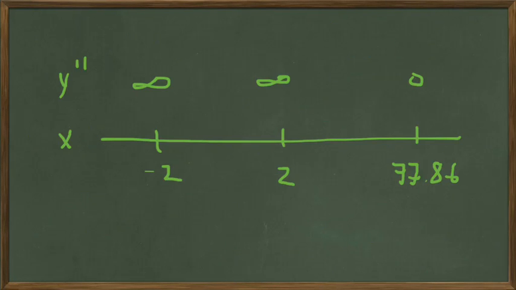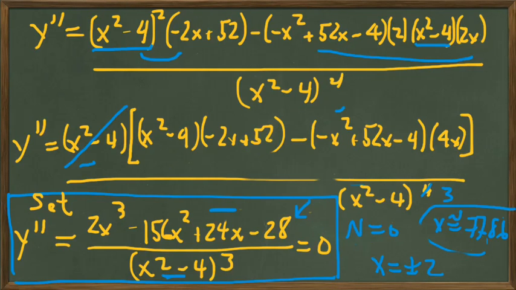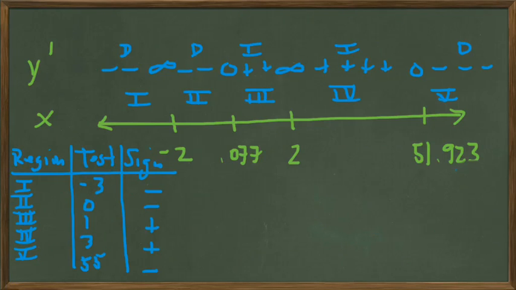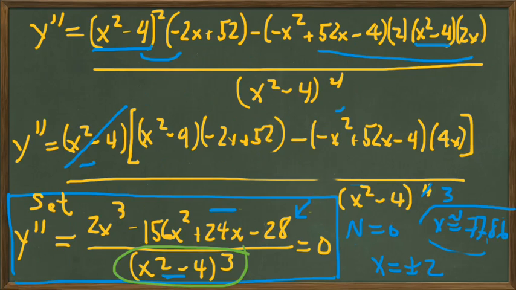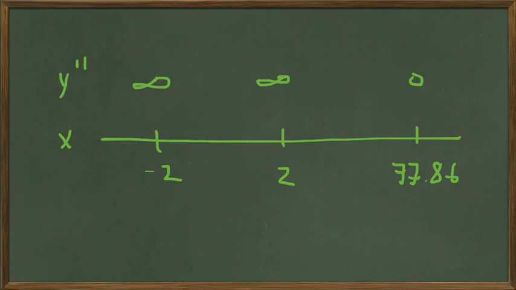So here's the sign chart without the information filled in yet. Let's notice this about our second derivative. Since the denominator is cubed, this expression x squared minus 4 is going to change sign on either side of minus 2 and plus 2. So our second derivative will change sign on either side of its infinities, whereas here, remember that we didn't have a sign change for the first derivative here or here, but we are going to have a sign change for the second derivative across that. So test values are going to be as follows.